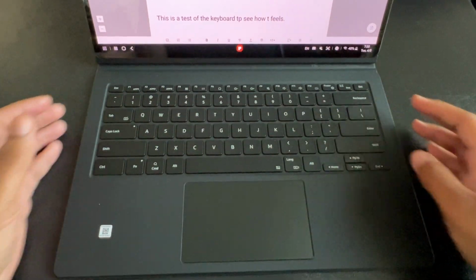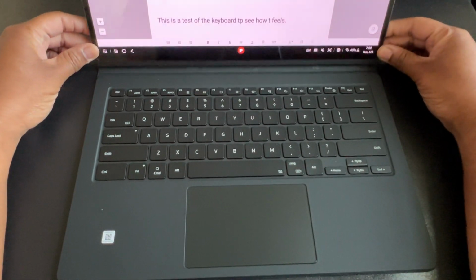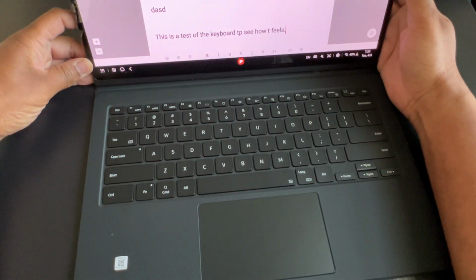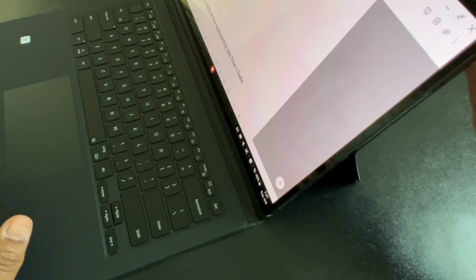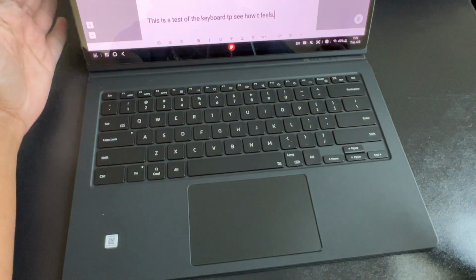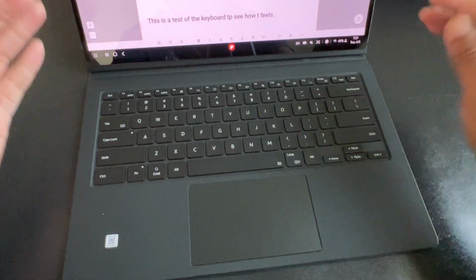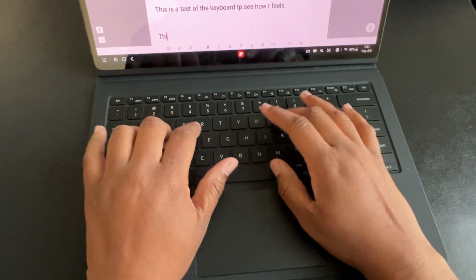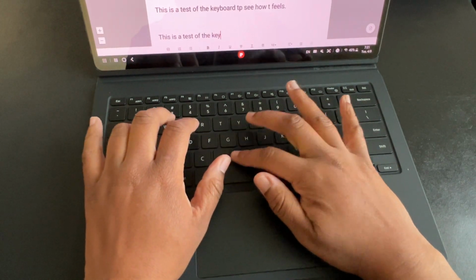I've noticed there's a wobble going on. Okay, so I didn't have the back stand far enough, and that was creating a wobble right here. But now it is flat, and I'm still at a good angle. So this is still good. So let's do that again. This is a test of the keyboard.